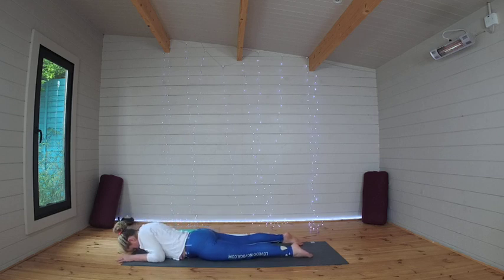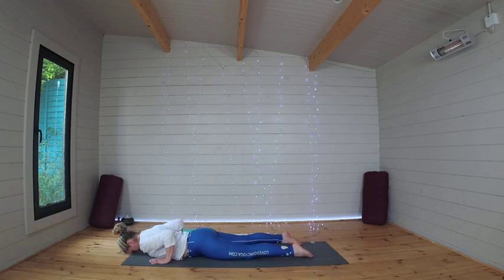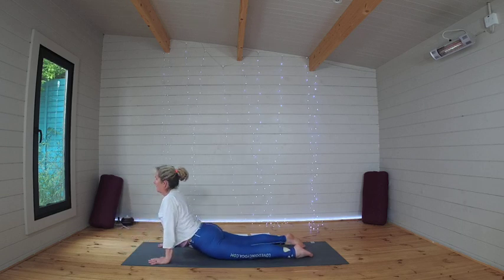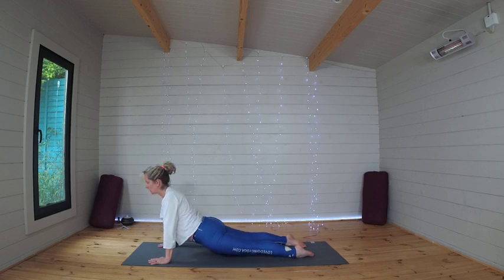And bring the forehead down. Draw the hands either side of the chest. And let's, with very light hands, bring the forehead and chest away. So the core is nicely engaged here. Then activate the hands, pushing on up, lifting the upper body up. And then activate the feet, lift the knees up off the mat.